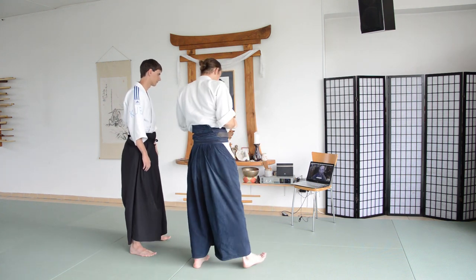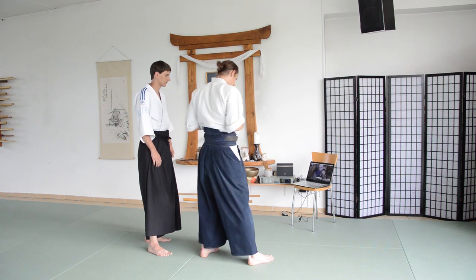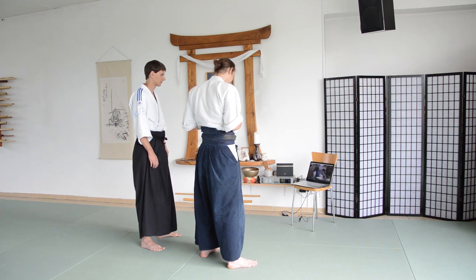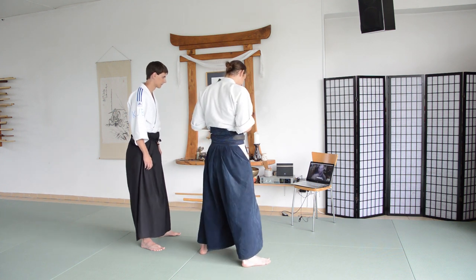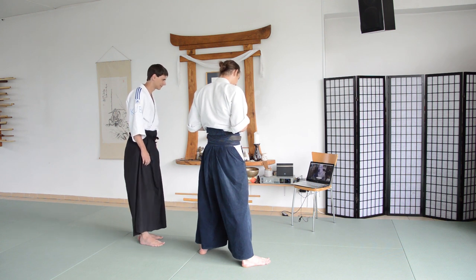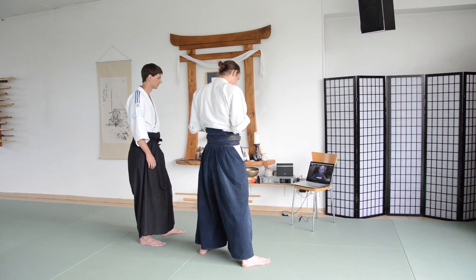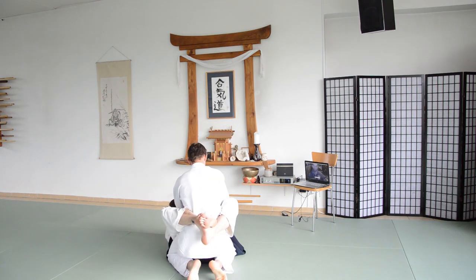While you're doing this, think about strikes setting things up — you'll be doing knees, elbows, stiff-arming the face. The probability of just getting a clean Nikkyo right off the bat is difficult, and honestly the number one enemy for wrist locks when you get into this is sweat — it's difficult to pull off when things get slippery. You're also going to want to develop good footwork, head movement, and a proper guard. A lot of times people think of Aikido only as wrist locks, but Aikido has a huge library of moves. A lot of the similar throws from judo — just be creative and use as much as you can.